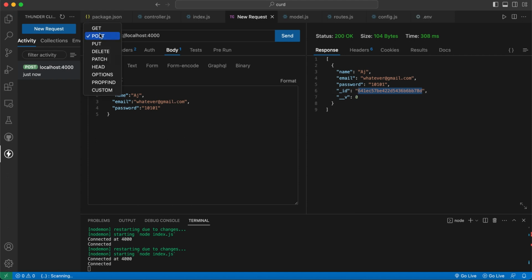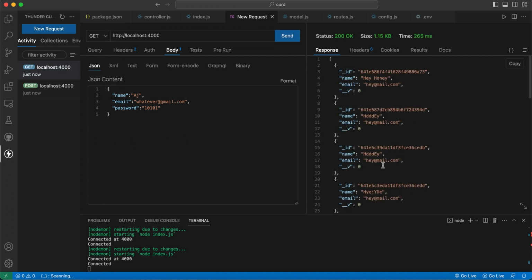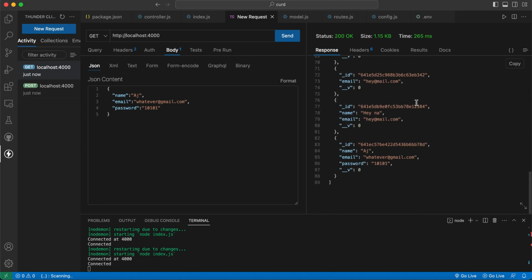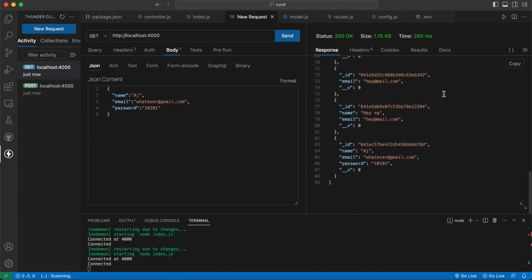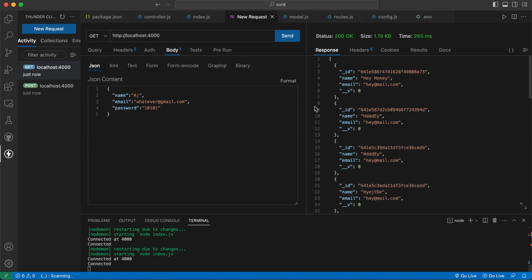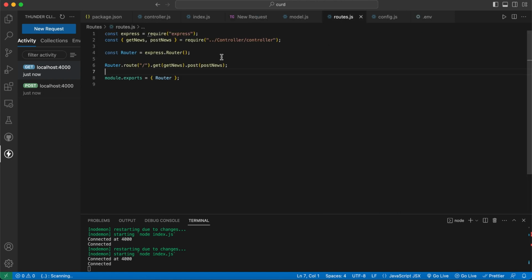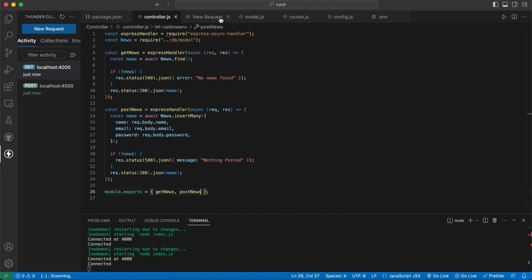Right, now let's say get. I have a lot of them here. A lot of them were inserted before, the dummy data. We can delete that, but yes, we have successfully posted this easy whatever@gmail.com. Okay, so let's create other things too. This is quite many of them, we don't need them. Okay, just we need this thing.